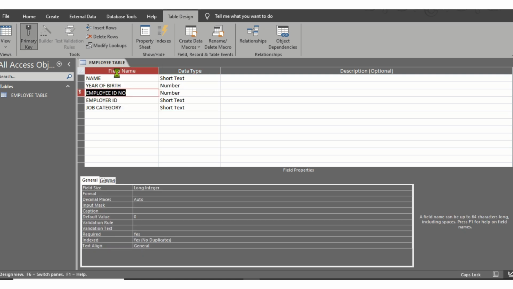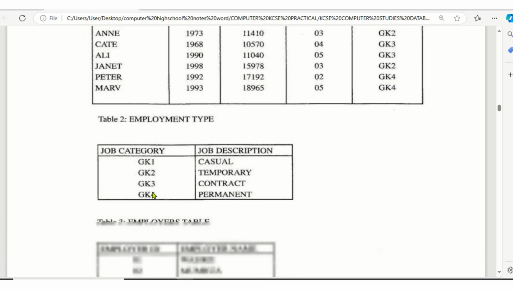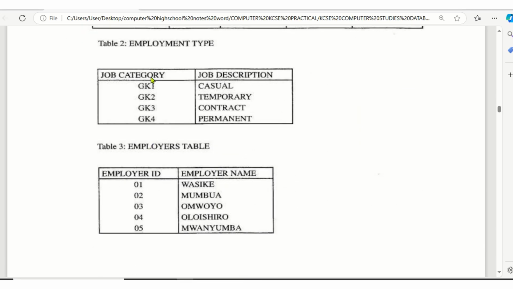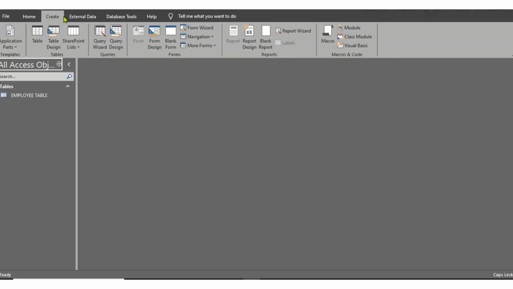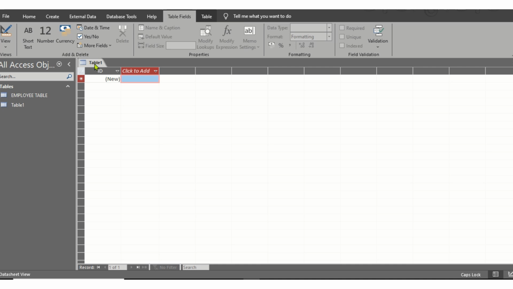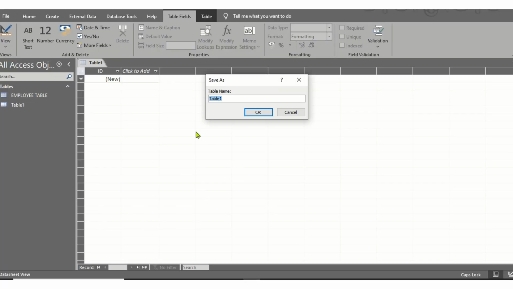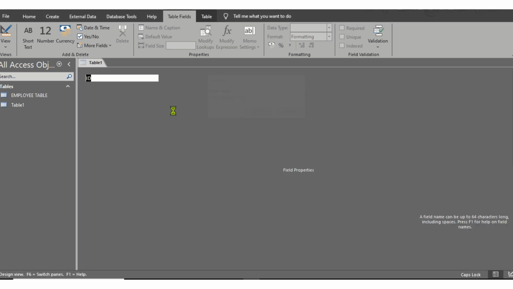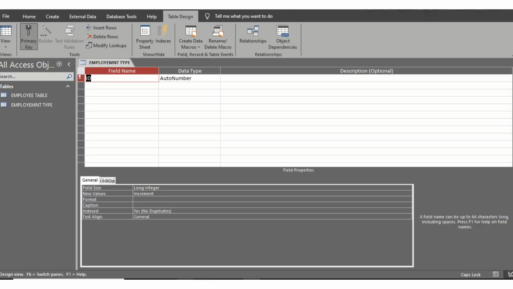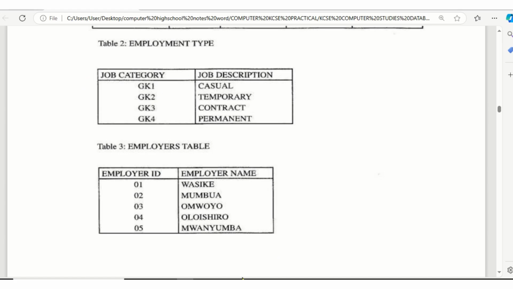Save our table, close. The second table is what? The employment type. So I right click, create here, and then another table. Yes, right click, design view. So this table is called what? Employment type. Okay, the first field is job category.